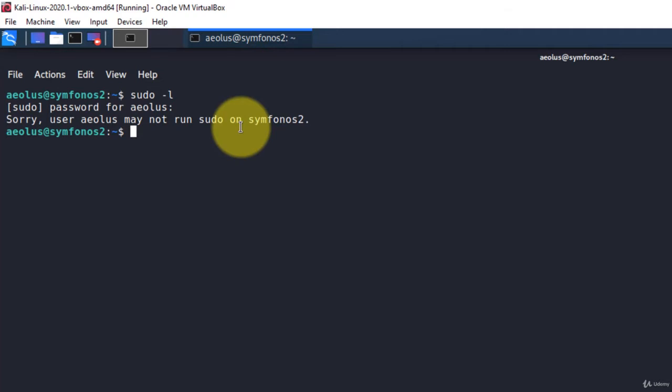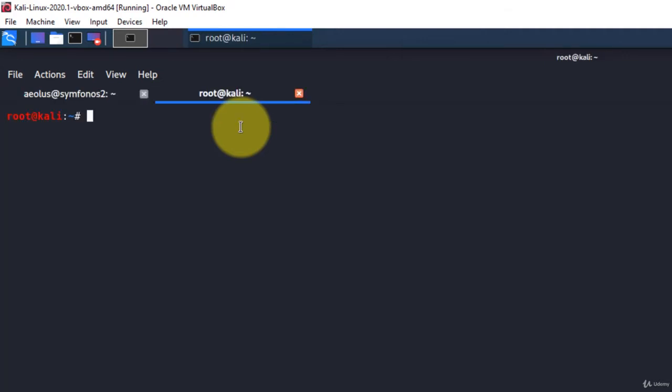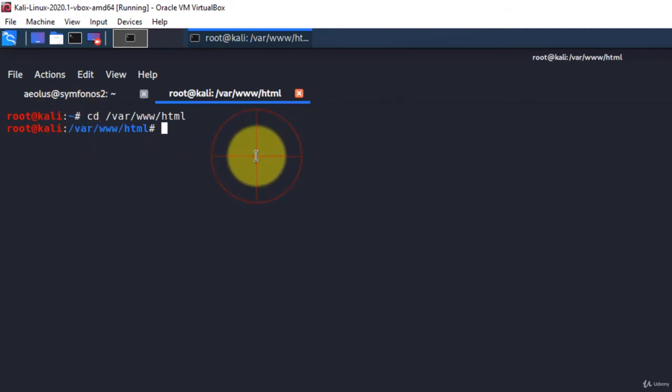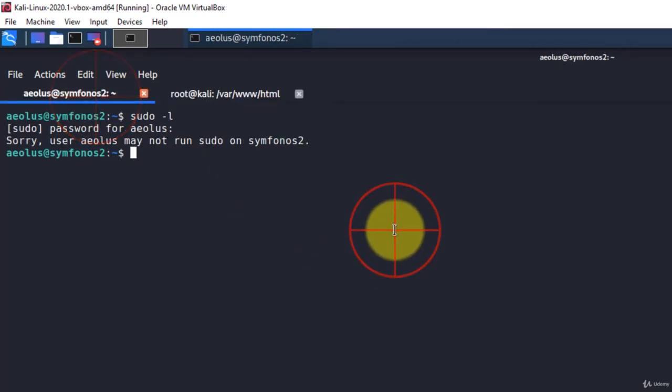Let's see if we can find anything interesting with this script I have, LinEnum.sh. So I have it already installed here. Well, I downloaded it already in this Kali VM that I provided with the course. If you do not have my VM and you're using your own, just Google LinEnum and get it from GitHub. It's pretty simple. So here it is. I put it in my /var/www/html directory. So I'm just going to use apache2, start that, and wget it from Symfonos. So let's just wget the IP address of Kali Linux.